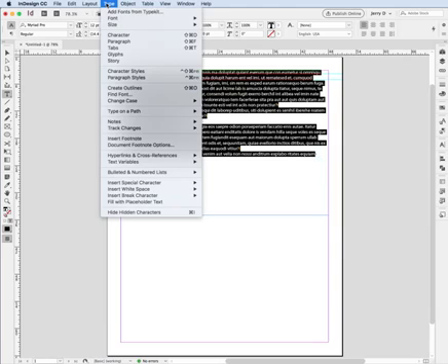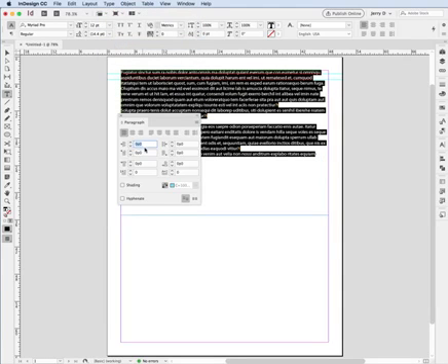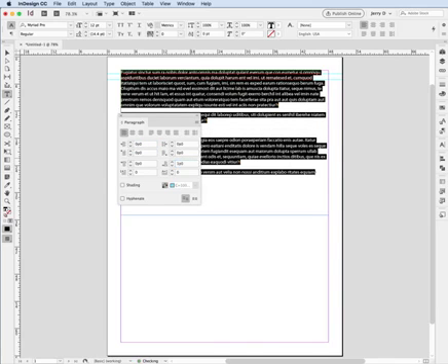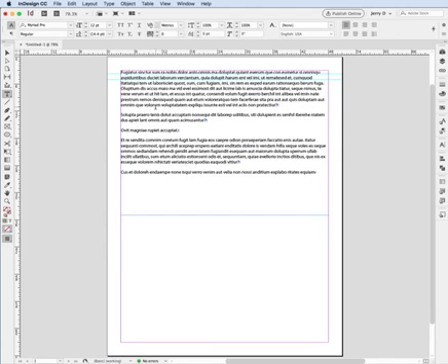We're going to go up to Type, drop down to Paragraph, and when I say your secondary lead, that's your space after value. So right now I'm just going to highlight that. I'm going to type in the number 1, which is going to be 1 pica, understood, or 12 points. And as you can see, this is the extra spacing between the paragraphs. So that's how you can basically control the leading and your space after values.